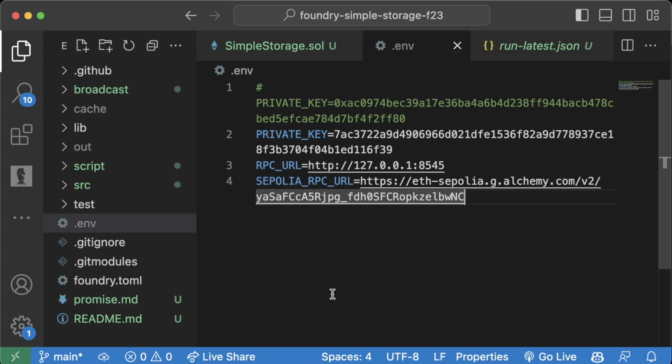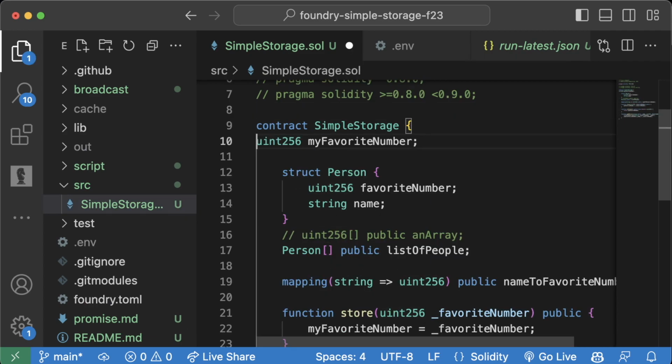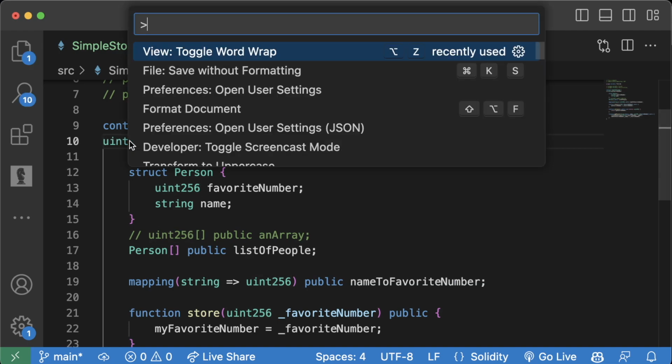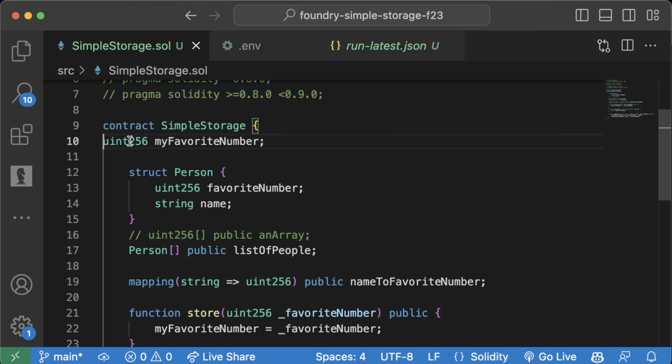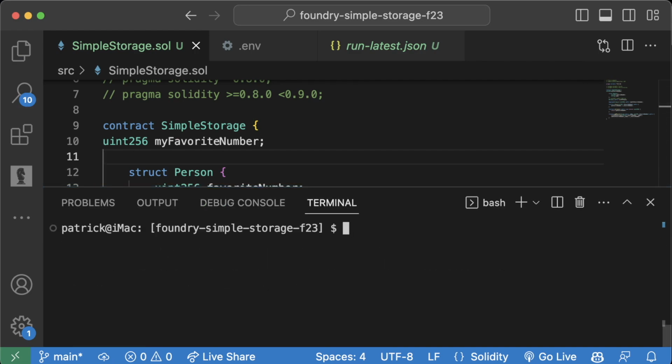All right, so now we're just about done with our very basic project here, which is fantastic. We've learned a ton already, but there's a couple things we want to keep in mind moving forward. One of those things is formatting. We are using the VS Code auto formatter to auto format our code. But if somebody else comes, and I'm going to actually save without formatting, if somebody else comes to our code base, we're going to want to have them format it the exact same way that we format it.